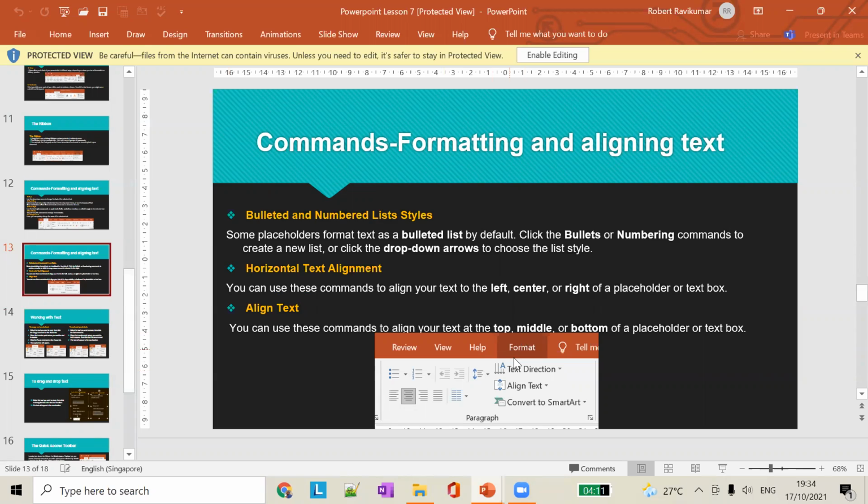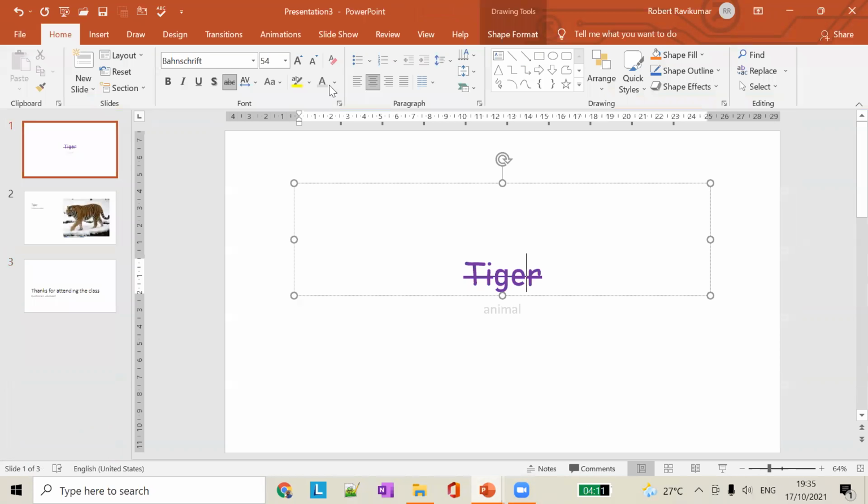So if you go to the format tab, there is something called paragraph. In this paragraph group, there is a lot of alignment available, and the bulleted and numbering options are available here. We are going to learn about the paragraph group now.